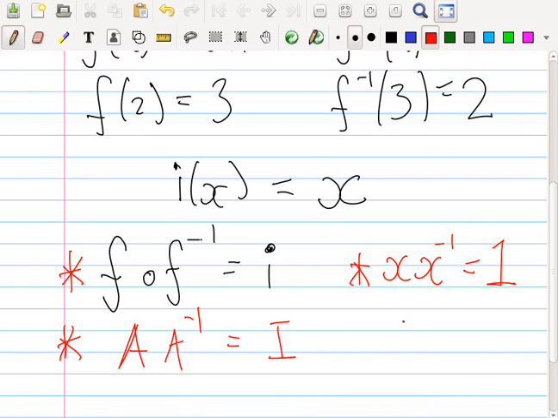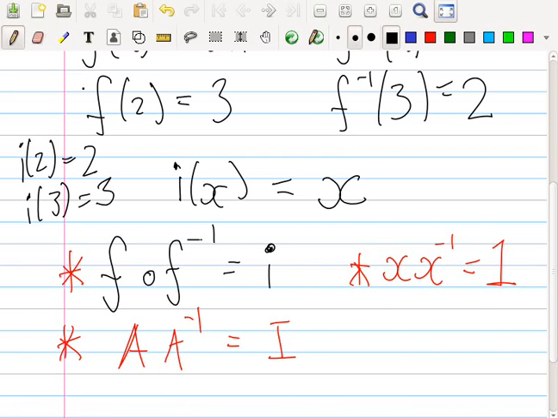Similarities appreciated? Saying I is the same as saying 1? No, I is a very special function. It's the function that doesn't do anything. For example, I of 2 is equal to 2, and I of 3 is equal to 3. In other words, you can think of the I function as just multiplying the number by 1, or another way to think about it is that it adds 0.